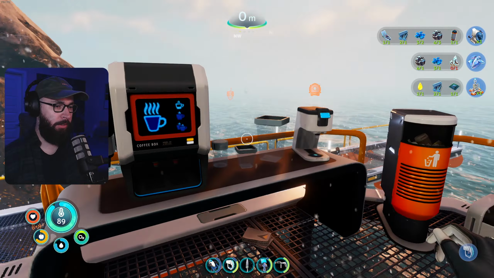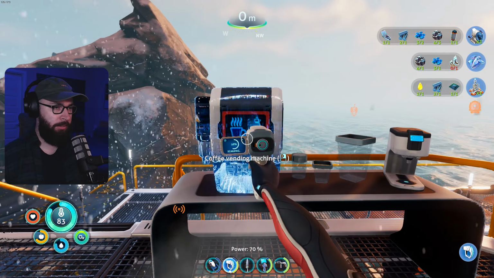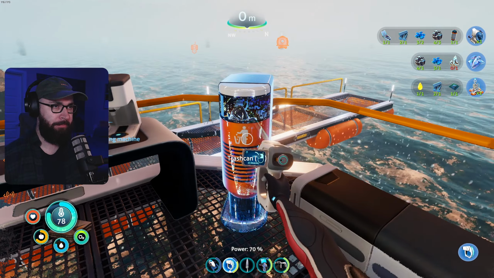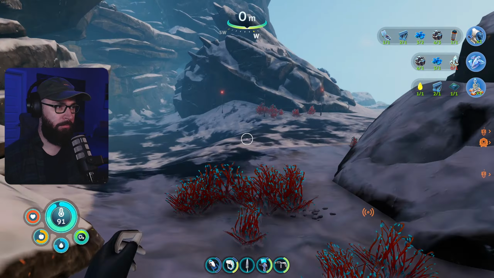Okay. Manuel is a little baby. Okay. I'm scanning all this stuff. Where's my habitat builder? Come on. Help me out. I want it.